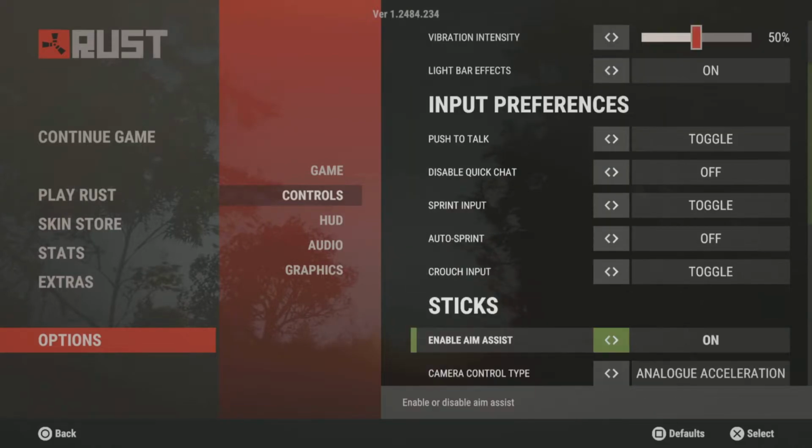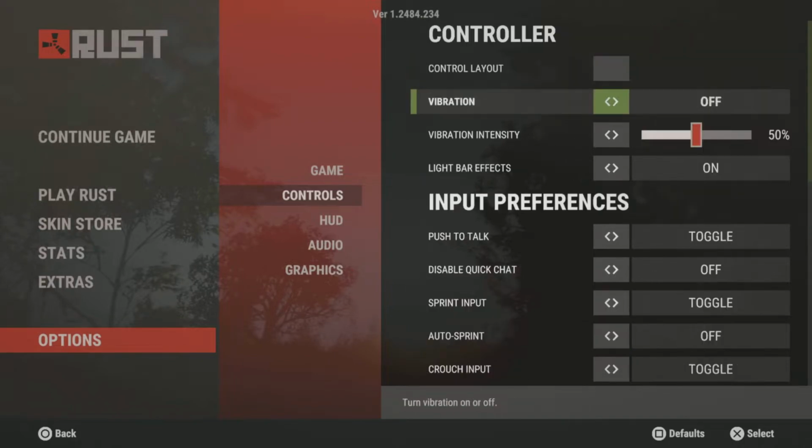So I have aim assist on. It's off by default, but if you go into an aim assist server, I have aim assist, so it's like might as well. This is pretty standard. Most of this is default. The one change I do have is control layout.